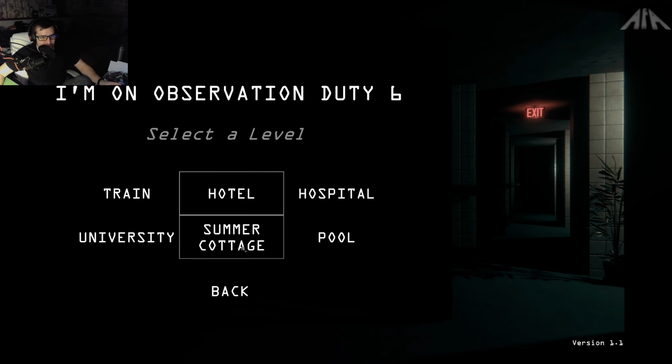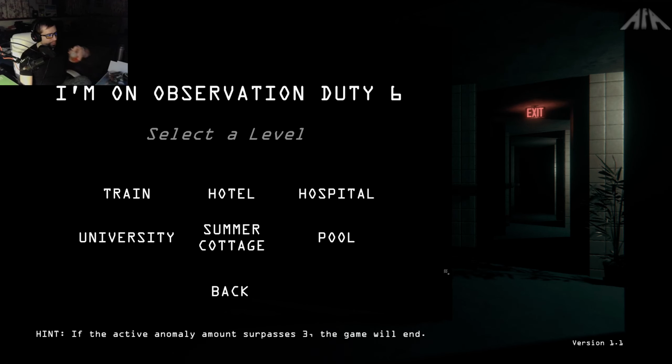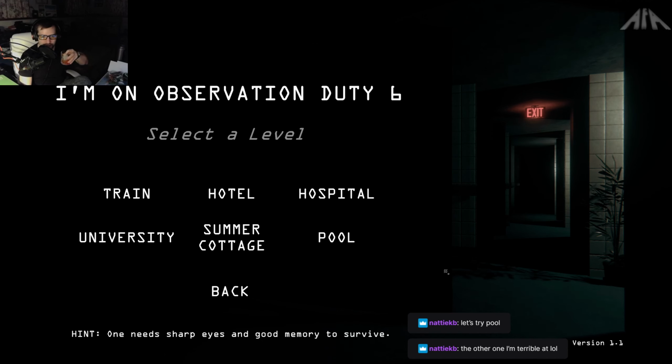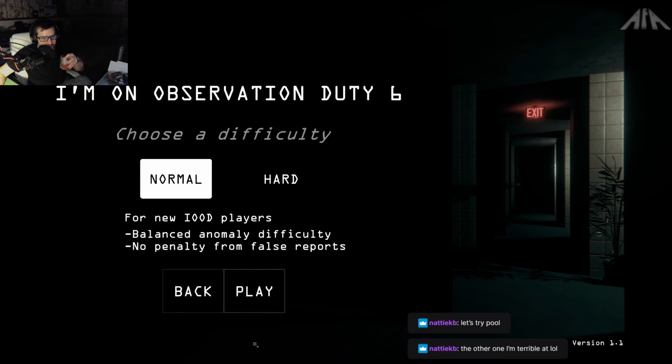Alright, Natalie, choose the next map there. We can either do the same one on hard, or we can do a different map. What do you think? Let's see, did I finish what I was saying about Ship Creek? It has an aquarium kind of thing, a hatchery aquarium thing where you can walk through. Pool? Ooh. Okay. Let's go.